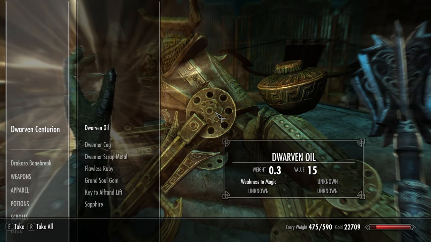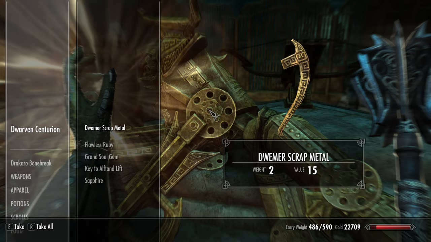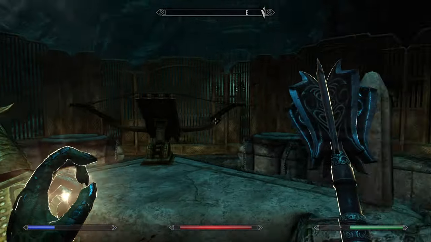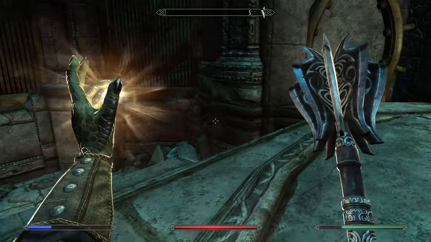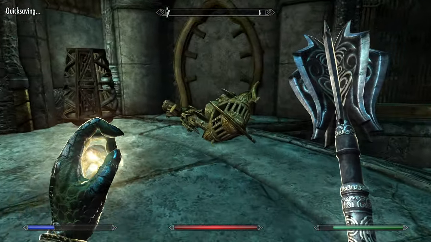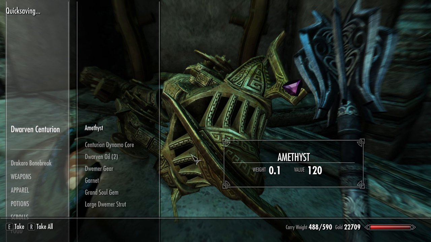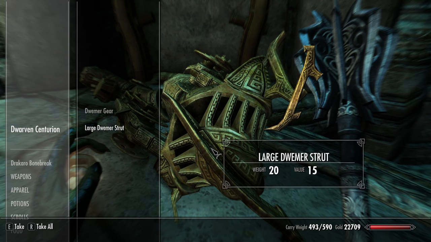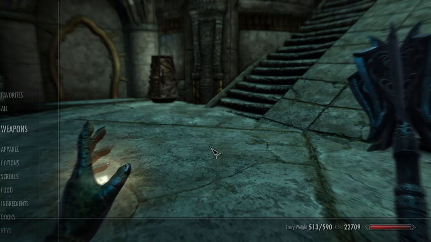Nice. Take the Daedric arrows for sure. Dwemer cog, some scrap metal. Key to Alftend lift. Okay, we probably need that. And then is this guy? Yeah, he's already taken out, or decommissioned, or whatever you want to call it. Yeah, definitely take all that stuff.